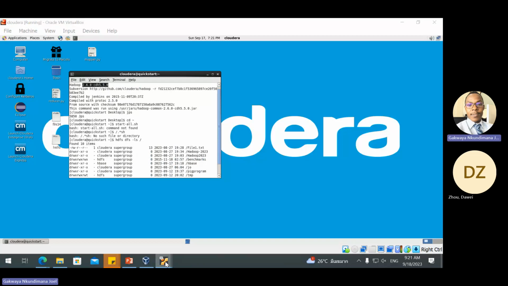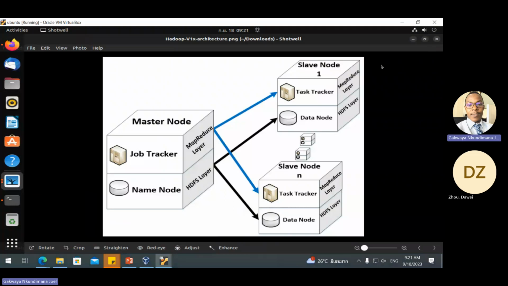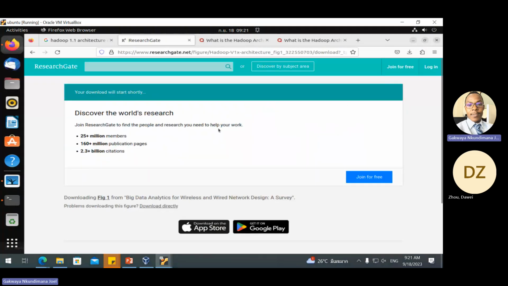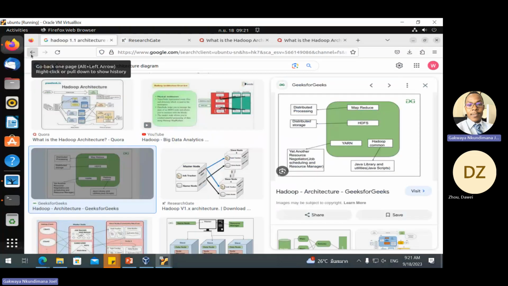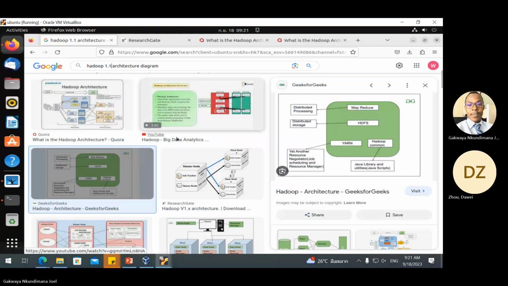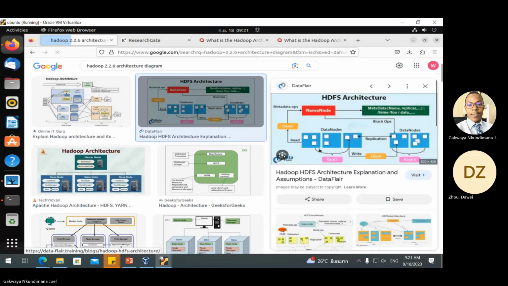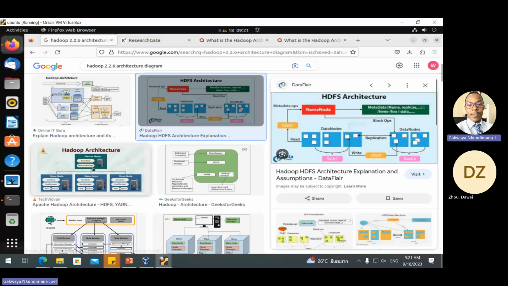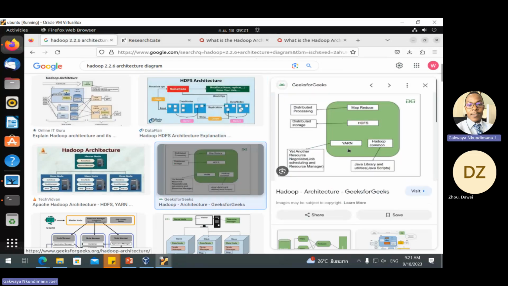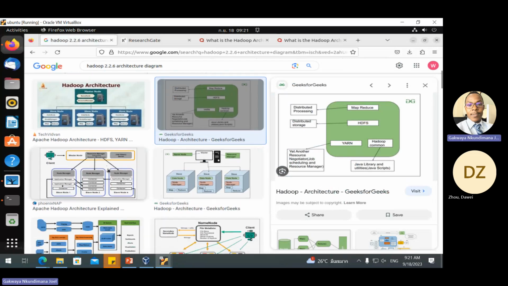Okay. So coming back here, this was Hadoop version 1, no YARN. Hadoop version 2 supports YARN. Okay, so here 2 plus, 2 point something, 0.6. All right, so this is it. Okay, this is easy to understand for you to get it. Okay, so this is the YARN, right? This is the YARN. YARN is here.